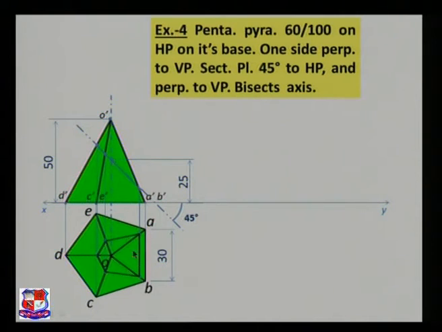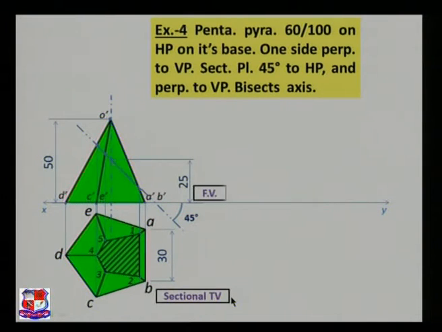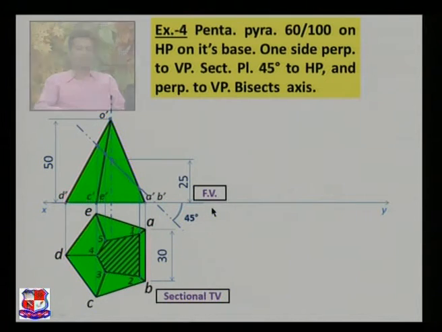So these 5 closed lines represent the cut portion or cutting lines of this front view, to represent in top view. Now this apex point portion is removed, you can erase this portion, and this shows the sectional top view. Draw section lines, name the endpoints 1, 2, 3, 4, 5 and draw the section lines in this portion. These section lines represent the sectional view. Write the name of the view, it's a sectional top view. This is the front view.